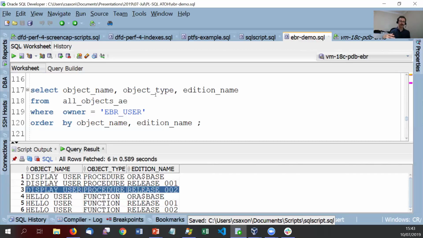So you're going to go through and compile the things you're actually changing, and then you should recompile the things that you're not. It's to make that initial creation of the edition fast and lightweight. And of course, the database doesn't know when you've completed your release and when you're done making your changes in that new edition. So it's up to you to say, yep, I'm done now, recompile everything.